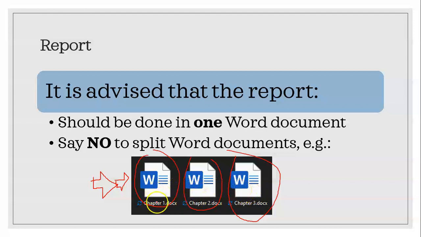So these chapter 1, chapter 2, chapter 3 documents, if you want to have a flow of the page numbers, then we have to put everything in one Word document. That is my advice. Just only one Word document for your proposal. Then for next FYP2, using the same document, you just continue with adding chapter 4 and chapter 5, and maybe some amendments in the second chapter or first chapter. Alright.